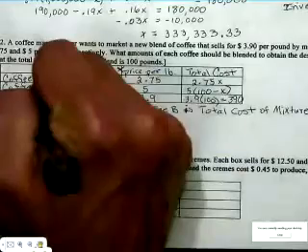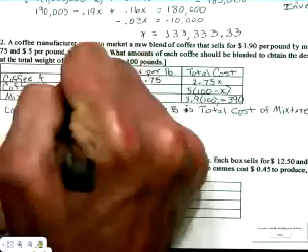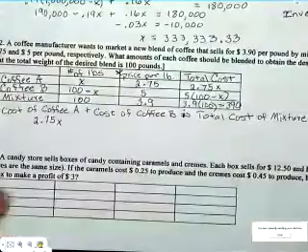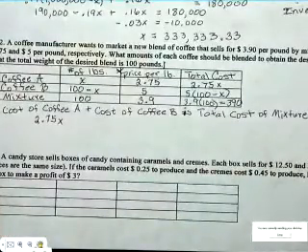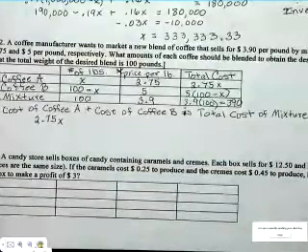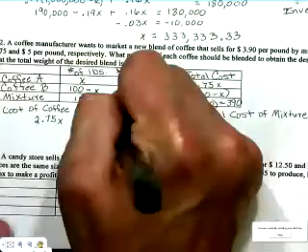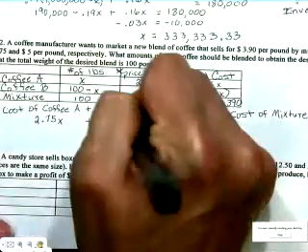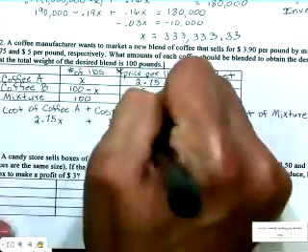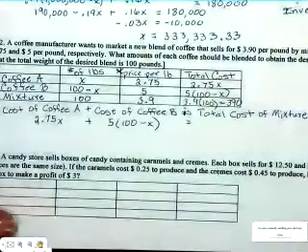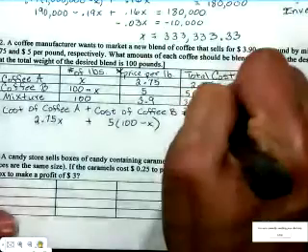2.75x. See, if you're not thinking in terms of words, you might just put down 2.75. But that's not the total cost of the coffee. It's 2.75 per pound times the number of pounds. Same thing for coffee B. Got to be not only the price per pound, but multiplied times the number of pounds. And then we've already done the multiplication for the mixture. The total cost of the mixture is going to be $390.